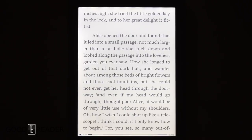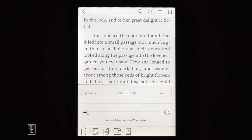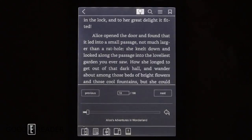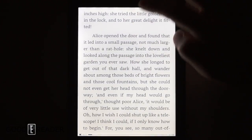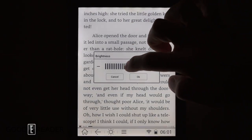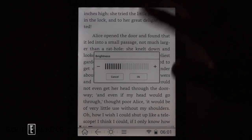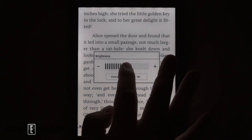Since this is a production prototype, we're unsure whether the lights will change in the final version — but right now the light distribution is perfect corner to corner. Interestingly, most e-readers have lights at the bottom projecting upward, but Icarus has placed them at the top on this unit, with approximately ten LEDs. Tapping the light bulb icon lets you adjust luminosity from very low to very bright. Icarus will actually let you turn the front light fully off — many e-readers keep a faint light even at the lowest setting.